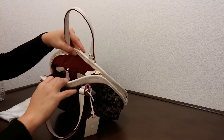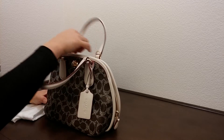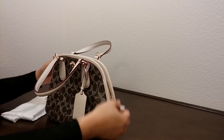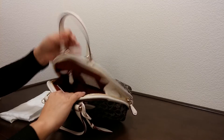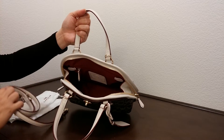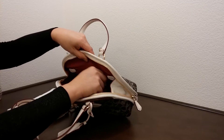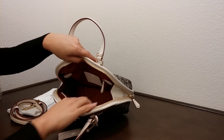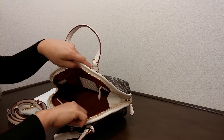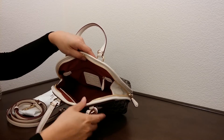Let's take a look on the inside of the bag. This one has two zippers — some of them have one, and this one has two. So you could zip either way or to the middle. It does come with a strap for a crossbody, and it has a really nice interesting Coach logo. There's a zippered pocket on one end and two cell phone and multi-pocket slips on the other end. It does come with a really interesting leather lining to give it more point of interest.